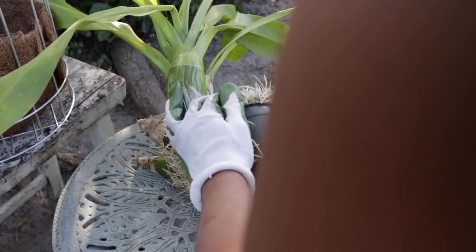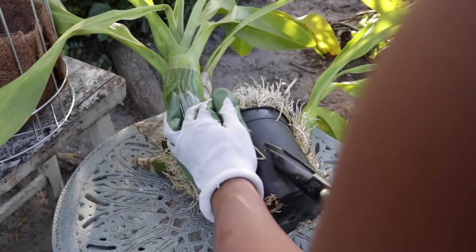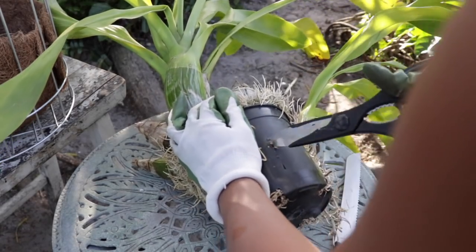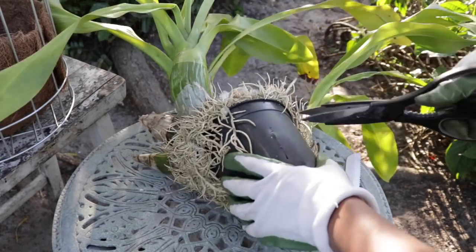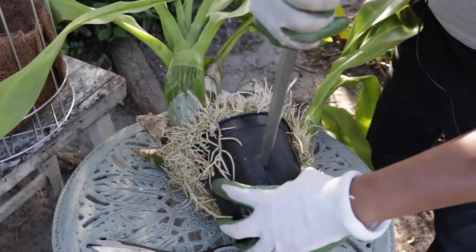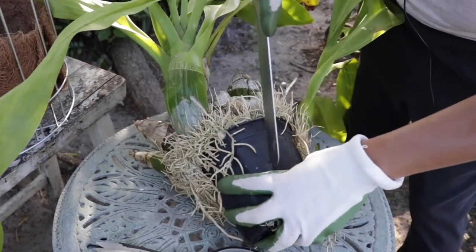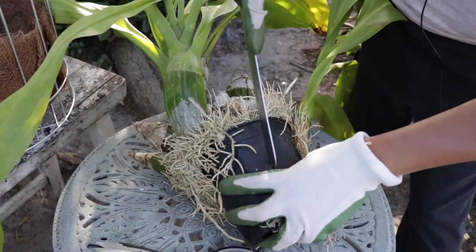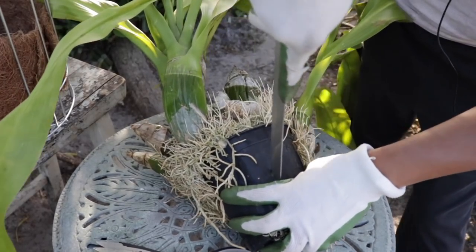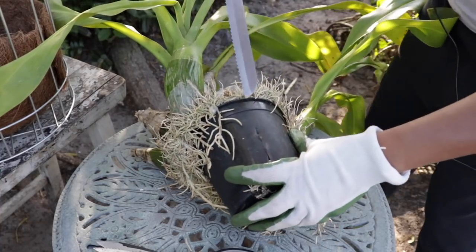And oh man, this pot is so thick. I don't think we're going to be able to do it with this pair of scissors. I think we're going to have to continue with the knife. I hate to continue with this knife because, man oh man, this is a pretty sharp knife, and you're going to have to put a whole lot of pressure. Okay, guys, so let's try it another way.